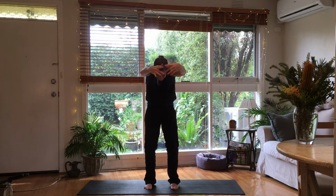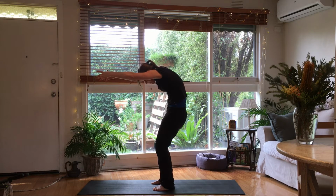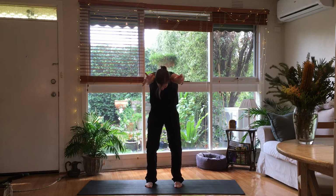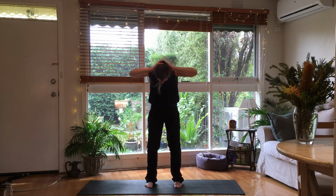Good. Arms out. And then hug a massive tree. And then breathing in and out. So from the side, curving over. Really send the spine away from the hands. And again. Send the spine away from the hands, curving over the thoracic spine. Good. Now breathing in, putting the hands in the reclining position and down.